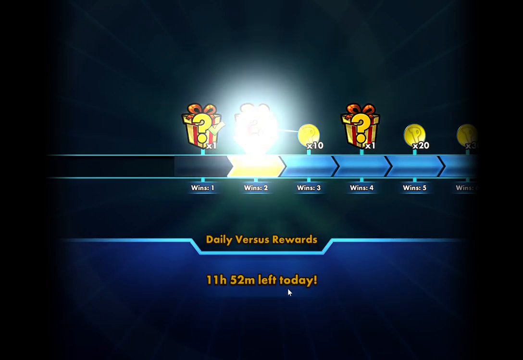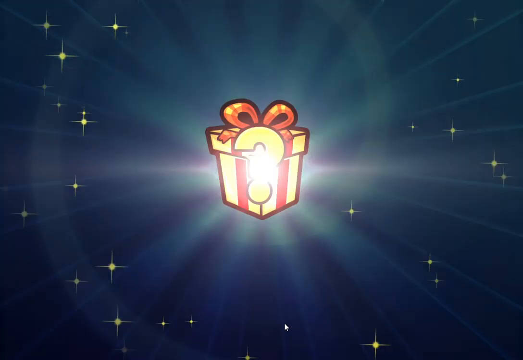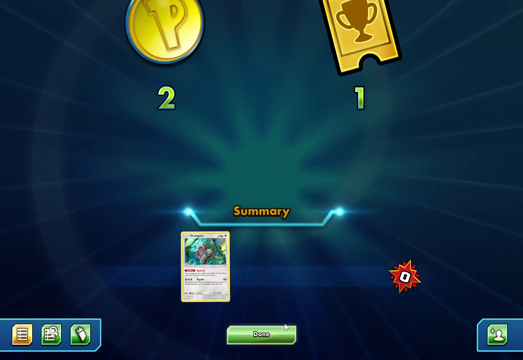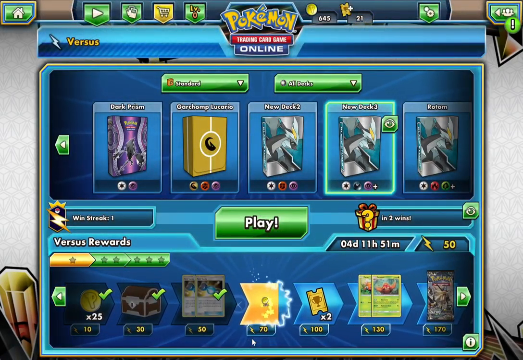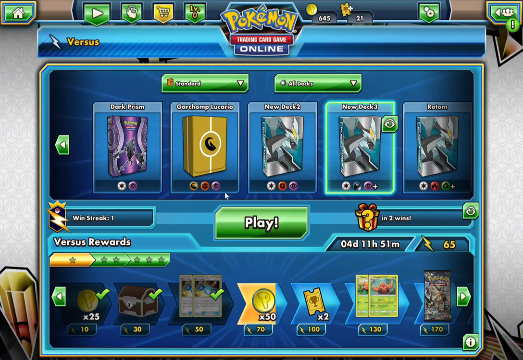Okay, so I guess that's about all we will be doing for today. Garchomp, Lucario. We won. Tested out Oranguru Mill. We won. I call this a successful video. Yeah, successful. Now we're just gonna go and pause this thing.